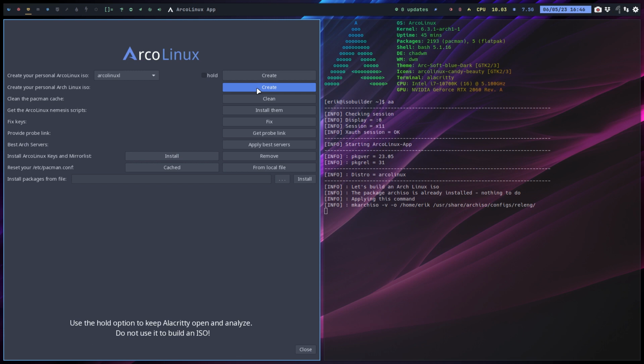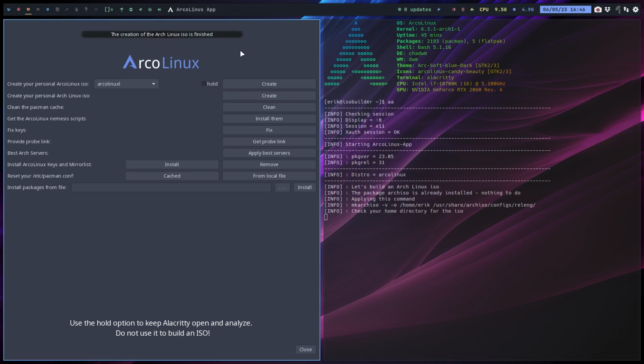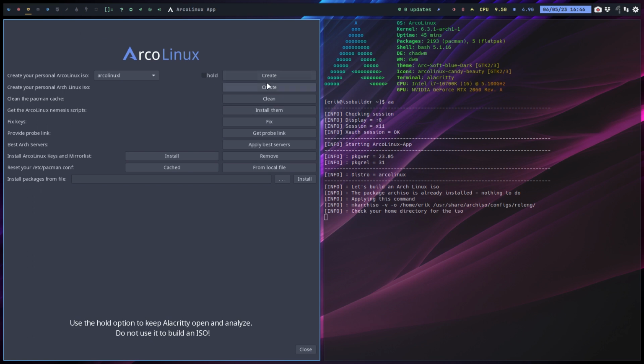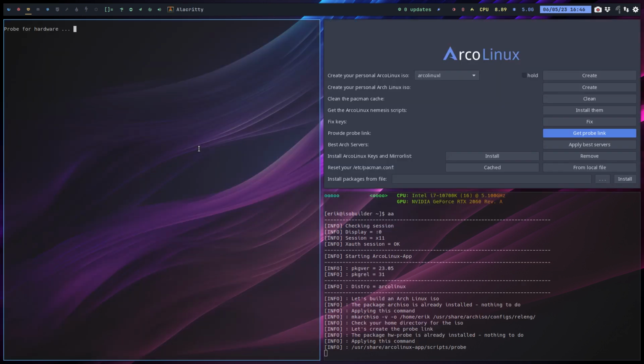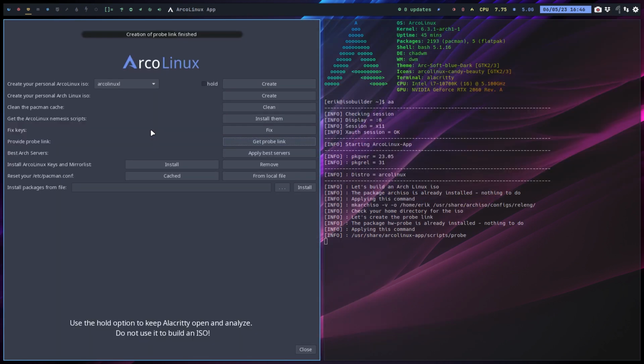The code is there, will be pushed online in the dev with a certain version, and then we will not use it. If we need it for something, we'll grab the code and we understand now how it works. So now it's finished and everything is available again. Now I can say, let's do a probe link, which is quite fast, and then voila. So this is the old app.